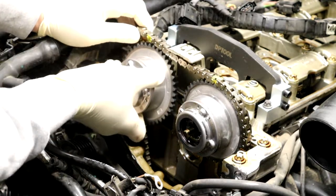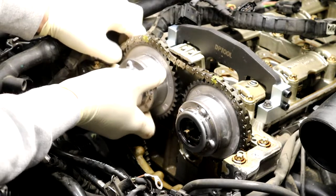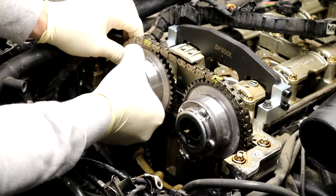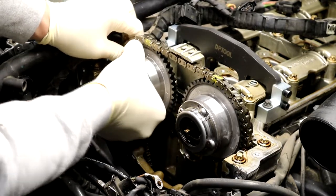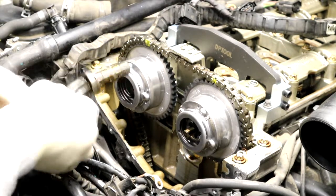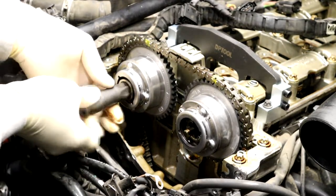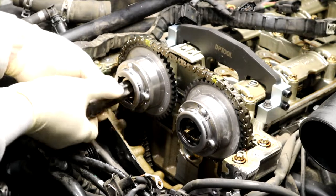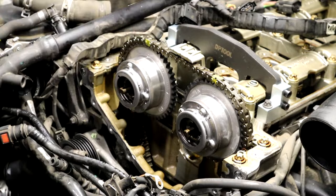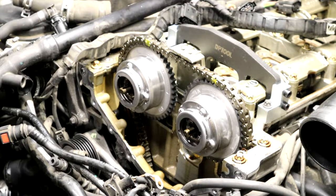Have your up arrow pointed to your chain color, the one that you painted, and your other arrow pointed at your other arrow. Grab your valve, put it back in, snug it up, and then that's it.